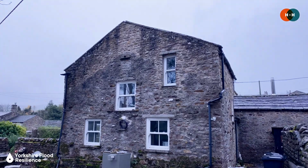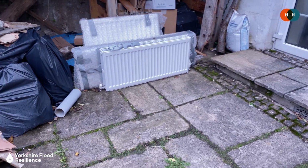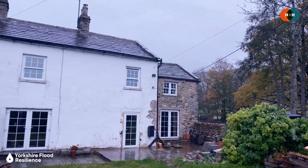Yeah, I think it should be appropriate for your property. We've got to be really careful how we treat this house, because, as you've said in your book and others have said, you can do more damage long term by refitting the wrong stuff. You talked about materials and the amount of energy that goes into finding, sourcing, installing. You could think you've put some really good stuff in, and the walls don't breathe. So you end up with damp patches where you never had damp before. There's no flood, it's just your walls are not doing what they're supposed to do. So we've got to be careful. Treat your house as it should be treated.